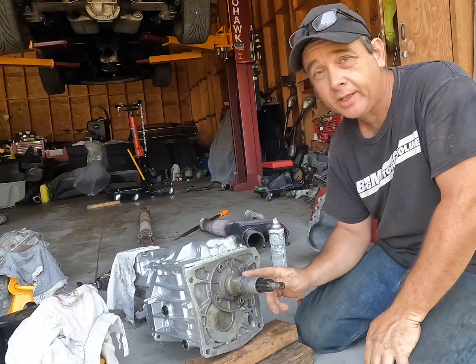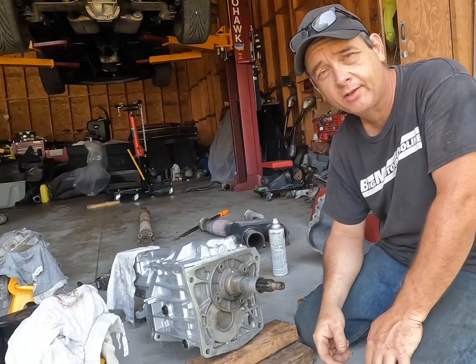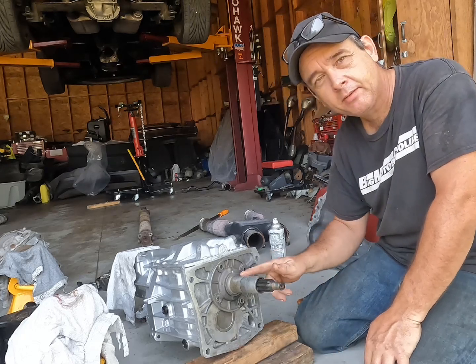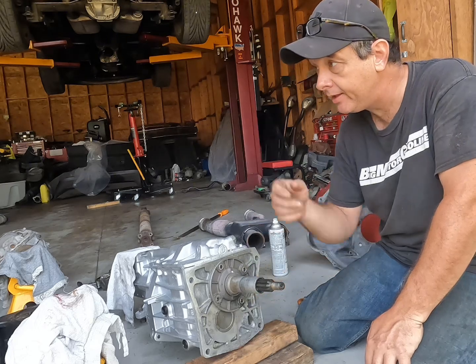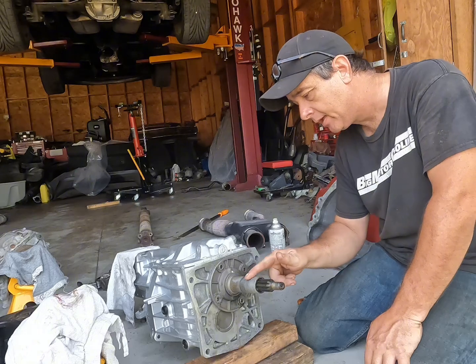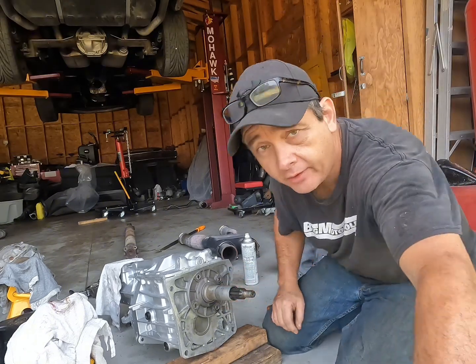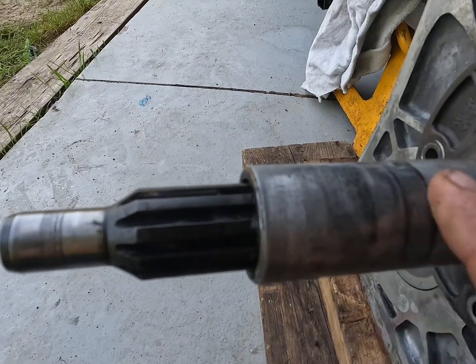Alright guys, just working on my new to me transmission. This thing's supposed to have about 63,000 kilometers on it. I don't know what's going on, but the input shaft bearing retainer is worn worse than I've ever seen. I've got 3 T5s over there, all with 200 plus thousand K on them, and none of them have wear like this guy. Here, let me show you. That's pretty deep, really. It's just strange.